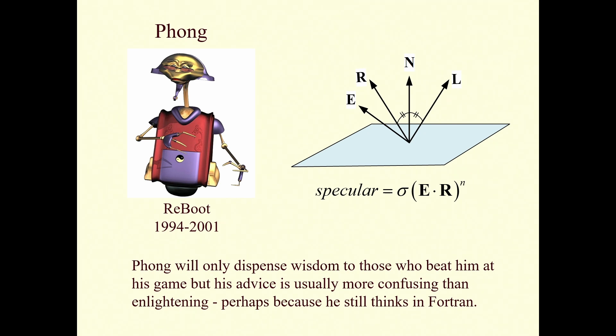When I went to implement that, the question is how do you calculate R given N and L? I didn't understand how Phong did it, it was kind of complicated. So I decided, let me try something different. Suppose we have a vector halfway between E and L, a half vector H, which you can calculate easily by E plus L and then normalize it. So if the normal vector lies along H, equal angles of mirror reflection, then you get the brightest highlight. The distance you are away from that gives you the highlight falloff. So the specular is a function of N dot H raised to some power.